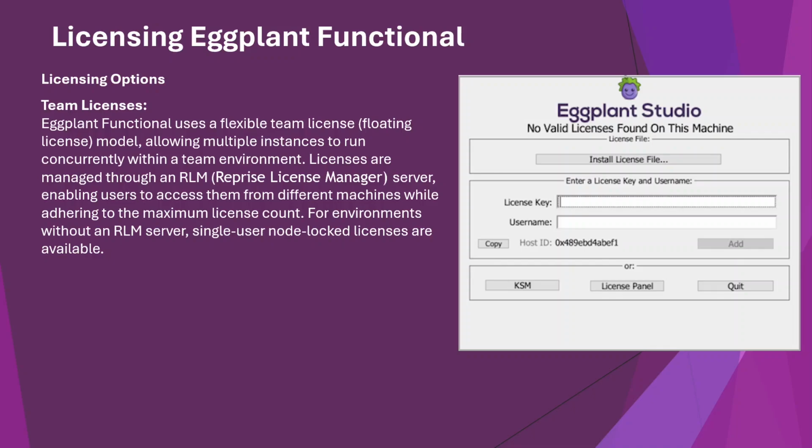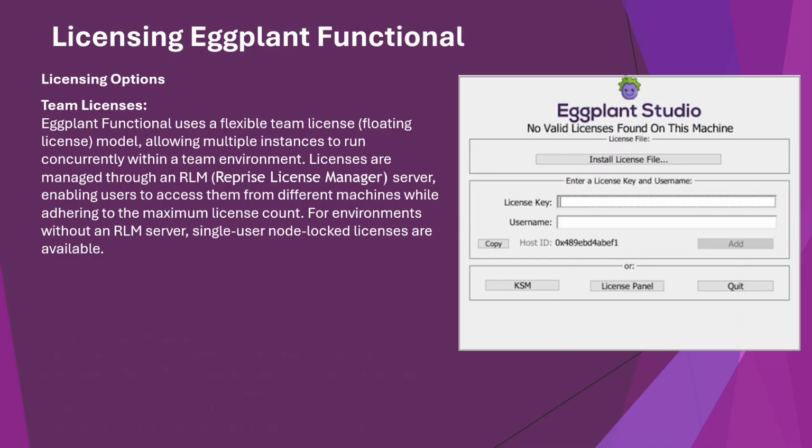These licenses are managed through an RLM, which means Reprise License Manager server, enabling users to access them from different machines while adhering to the maximum license count. So these team licenses will have a maximum license count, and you can use it on different machines. The only thing you need to adhere to is that you should not exceed the maximum licenses. For environments without an RLM server, there is another option: single user node locked licenses are available.